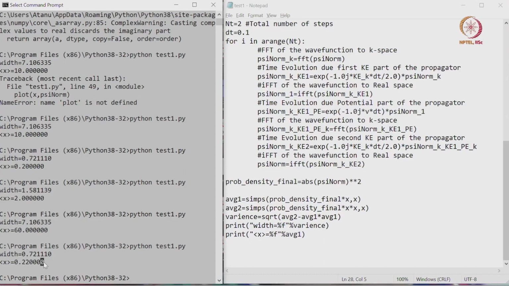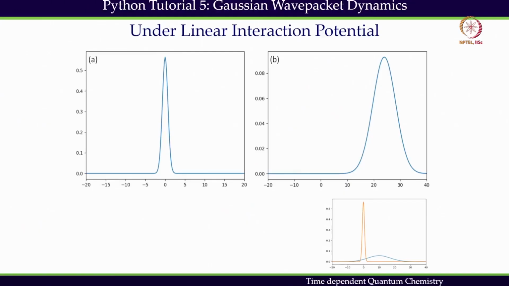And this is the way, if we keep collecting all the possible values, we'll go back to the slide now, and if we keep collecting it, we'll be able to get it. But if we plot it, what we see here is that we started with the same initial Gaussian wave function, which is centered at x equals 0. This is x in atomic units, and it is centered at x equals 0. This is at t equals 0, and we have considered nt to be 100 here.